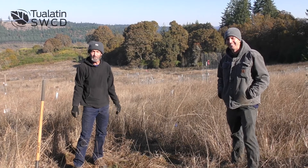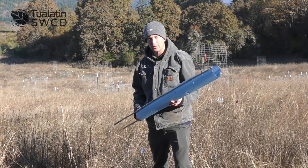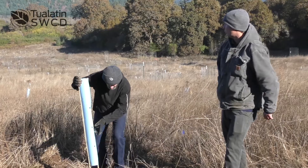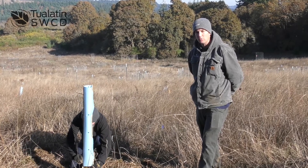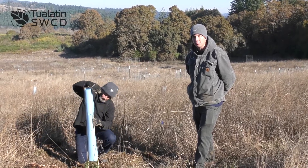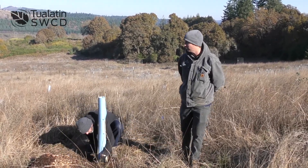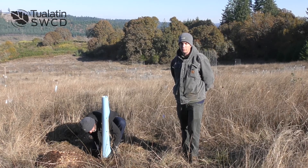I've got this tube that helps a lot with survival in terms of protection and also moisture conservation. I'm going to hand this over to Mitch to start putting on. With these smaller seedlings, we're not planning to come out here and water these. You don't always have to water your oaks. The rule of thumb is the larger the stock size you have, you might need to think about watering it a few times deeply over the summer. Out here, we've got less invested per plant, so we actually may over-plant and just see which ones survive and go from there.